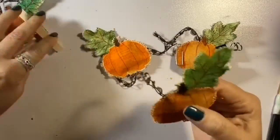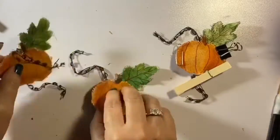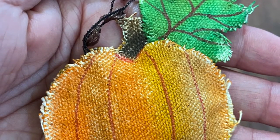So once your pumpkin is dry, you can remove those and then you can tie it onto whatever you want to put it as a decoration. I think they came out pretty cute.